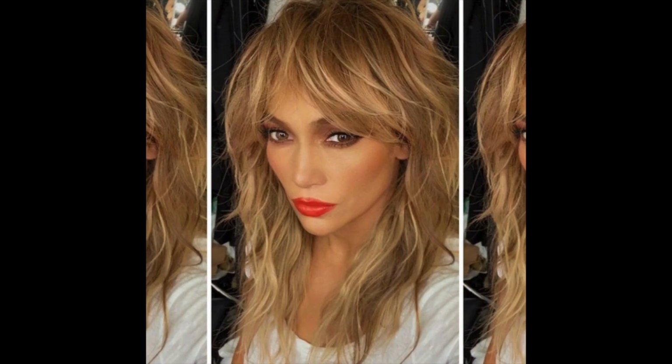Now fringes. Fringes come and go, and we hear short, long, feathered, soft, but at the moment it seems to be all about the curtain fringe. Whether that's a short curtain fringe or a longer curtain fringe, these are absolutely everywhere, and they do complement a lot of styles, and again more of a softer lived in natural look. And we've seen this on ad campaigns where they're blown out and flicked into more of a 70s style to more of a softer, more natural look. These are something that are quite low maintenance, and once again a really fantastic fringe which complements a lot of different styles and can even be incorporated into just a one length cut.